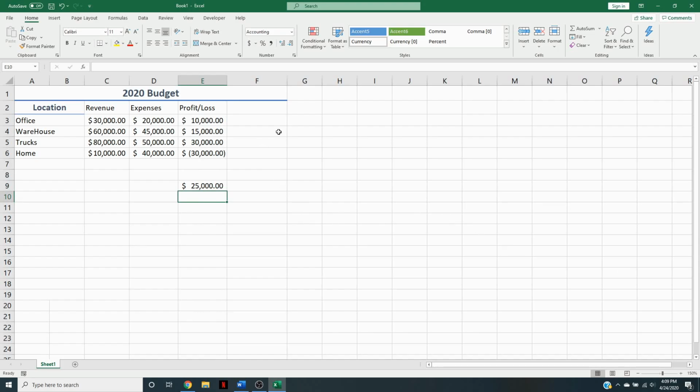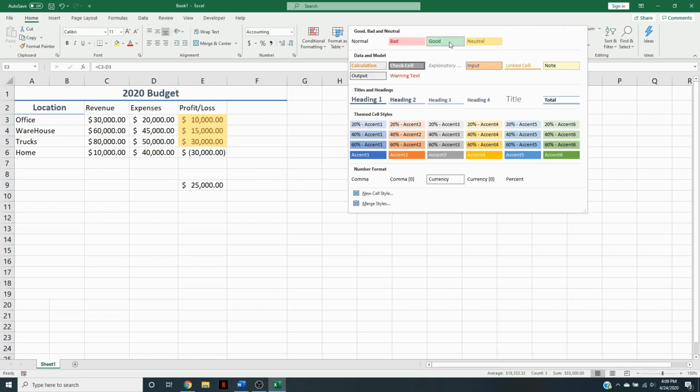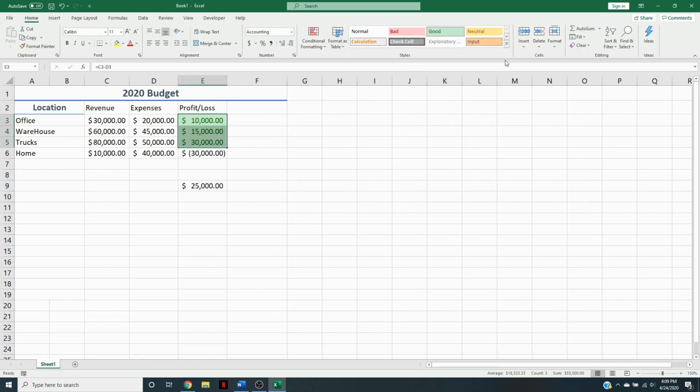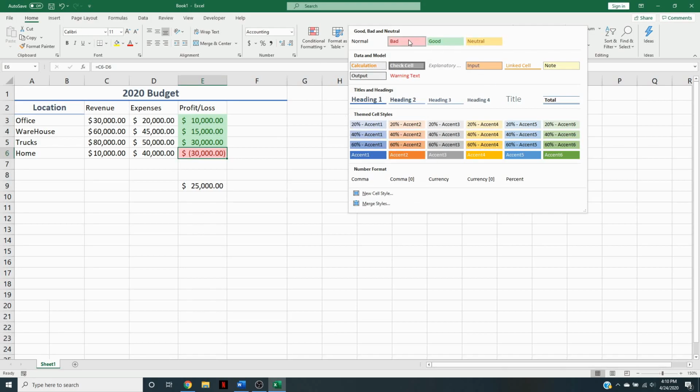So now I'm going to do a simple cell style here. We're just going to use our cell styles. Let's say these are all going to be good. We're going to go up here and click on Good. Now it'll show us good. Now obviously if we lose more on that, what's going to be bad? So we're going to select that as bad. So you can use your cell styles here for many different things.